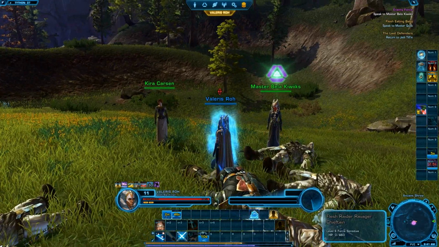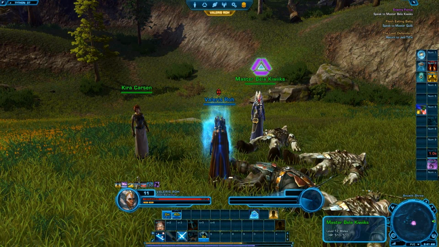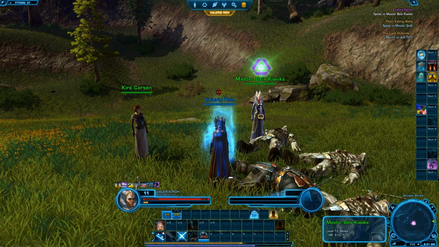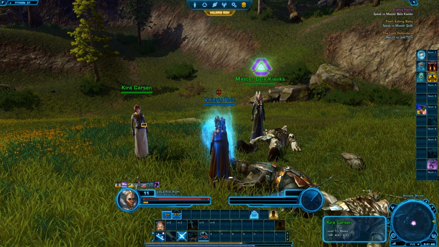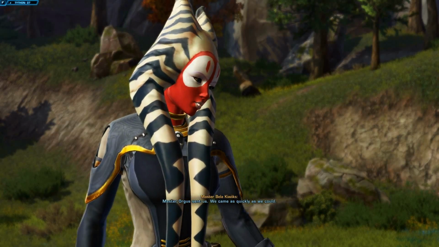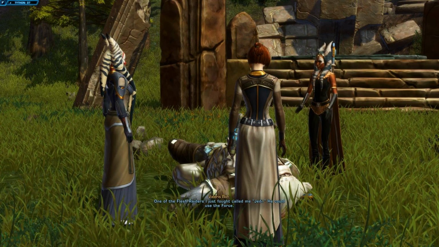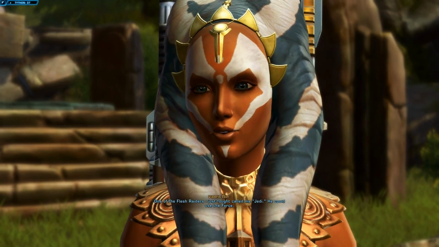Hello. Nice of you to join me. Jedi Master Bella ZWTOR and her padawan Kira. Master Orguz sent us. We came as quickly as we could. One of the Flesh Raiders I just fought called me Jedi. He could use the Force.